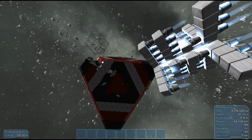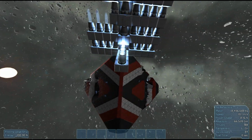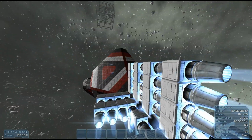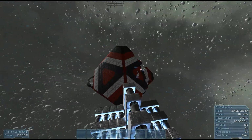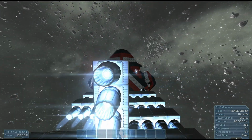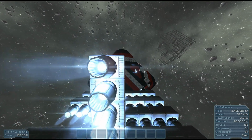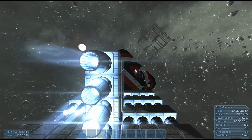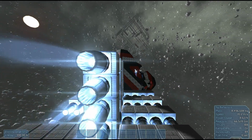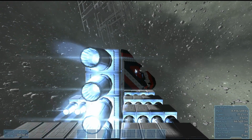Oh wow, we actually lost some engines there. Oh wow, we lost a fair few engines there. Jesus. So that must have been the damage I was seeing. Jesus. I cannot seem to catch this stupid thing. That's it. No more trying to figure out where it's going. I'm just going to try to catch up to it and aggressively just get to the interior part of it. No more plotting courses and missing and all this nonsense. Come on, you bastard.